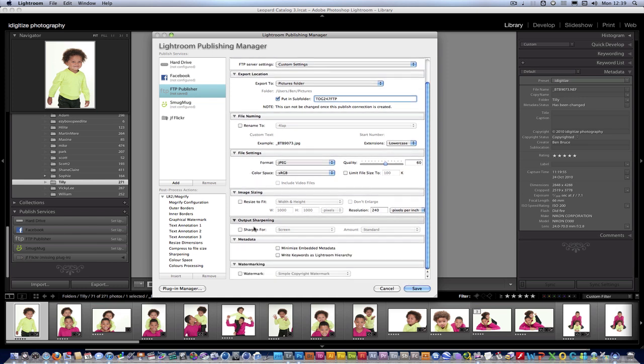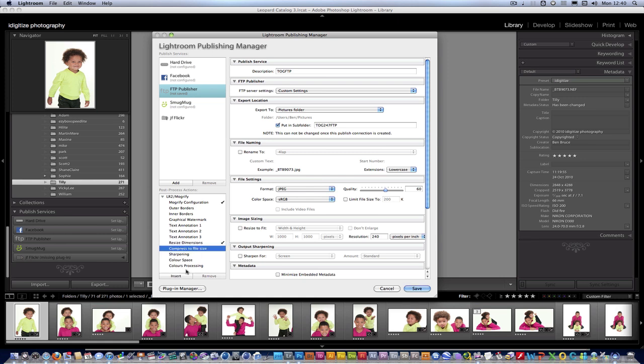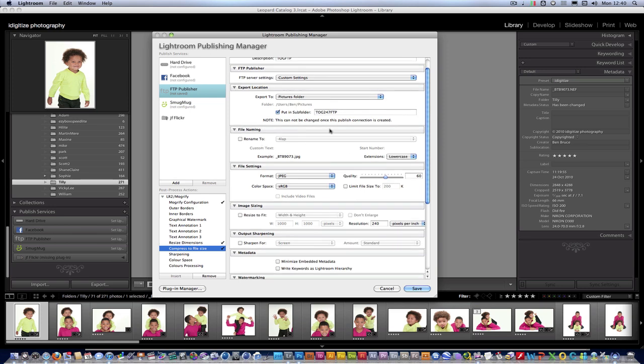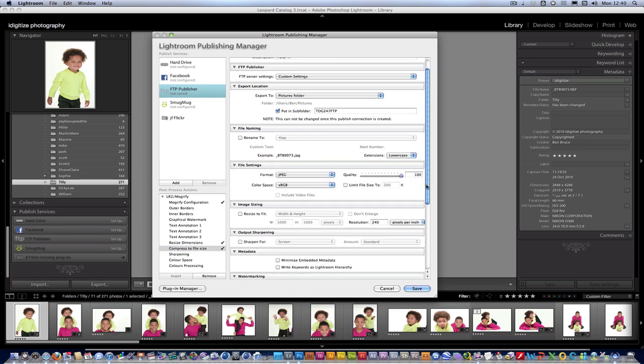And here we can set up the sizes that we want. Now you can do this in Lightroom, which you would just choose this, limit file size 200k, resize to fit, but I'm going to use another plugin which is called Mogrify, which you can download from the same place. I'm just going to insert the resize dimensions, and insert the compressed to file size. I'm just using two of these from Mogrify because I find them better than the actual ones built into Lightroom. So then on the Lightroom settings we can have it 100%.